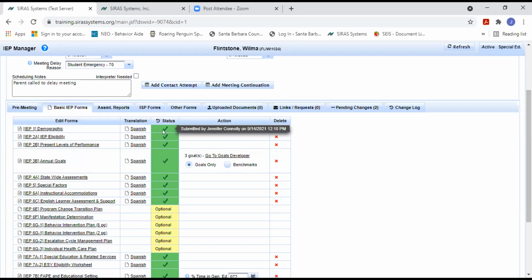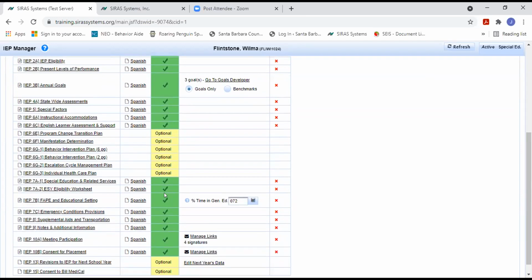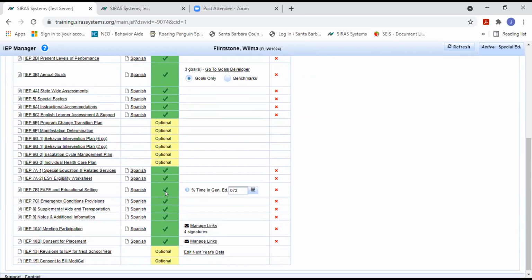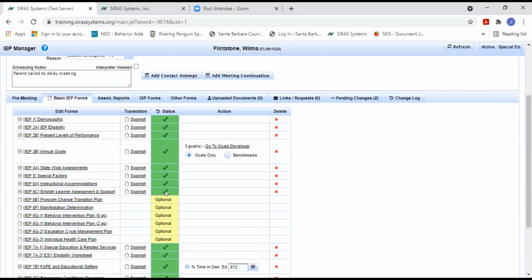Be really, really careful that you fill out the entire form as it's supposed to be filled out and complete it. You will notice I'm hovering over it. It shows who submitted this form the last time, so that you may have multiple little bubbles of people on this form because you have several providers on this student. But overall, the forms that are all green were required and they are now completed. So we're going to go in a minute to signing our forms.